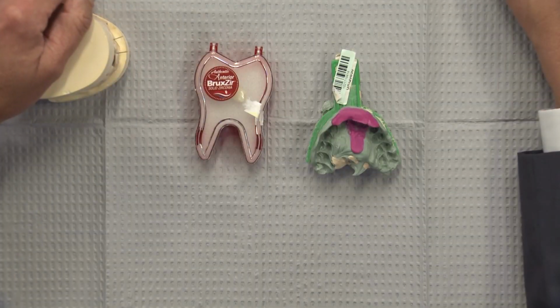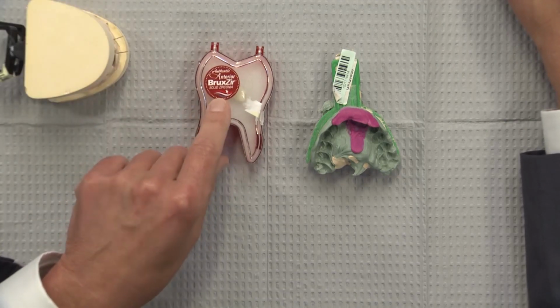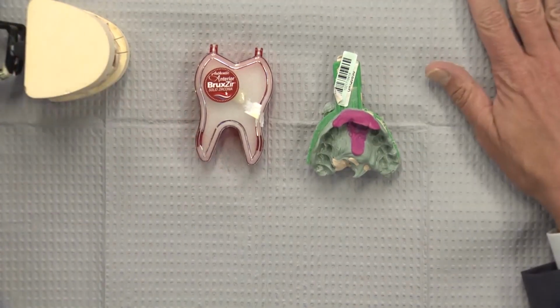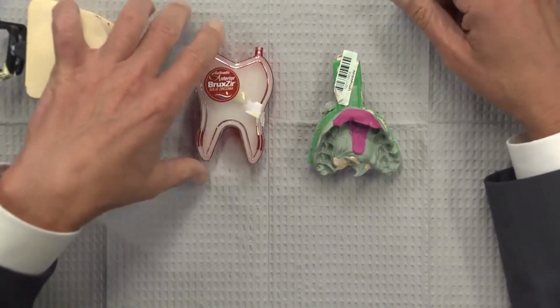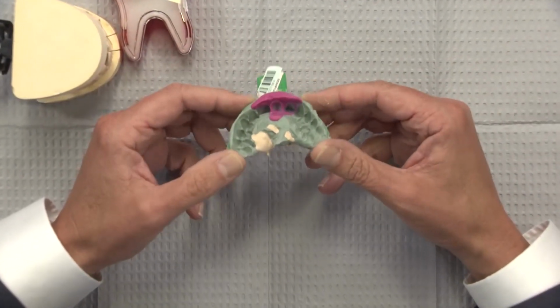We've talked before on the show about anterior BruxZir and how it's more translucent than regular BruxZir, and of course you can see the anterior BruxZir sticker on the outside of this case. It's an interesting case because the doctor prescribed it, and I want to show you what happened here. Let's take a look at the impression.